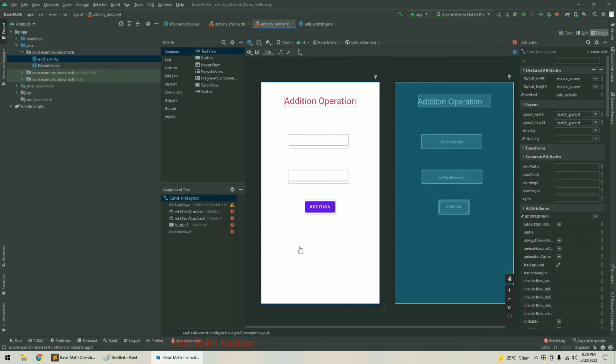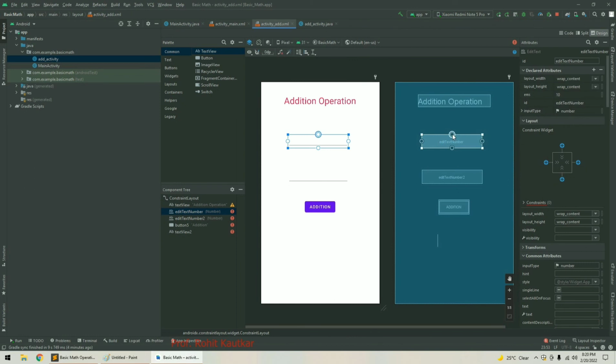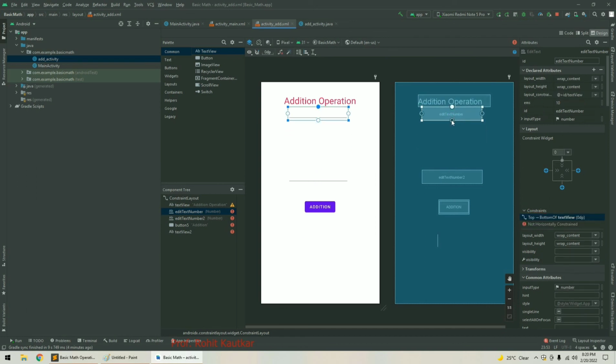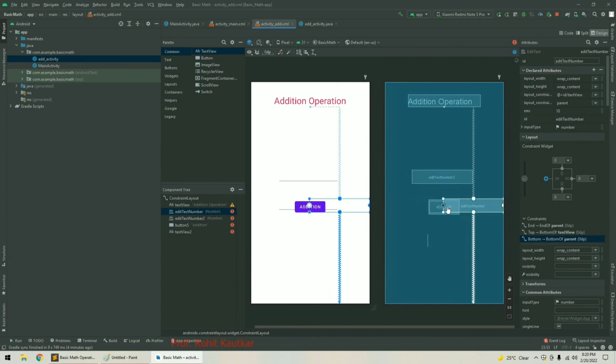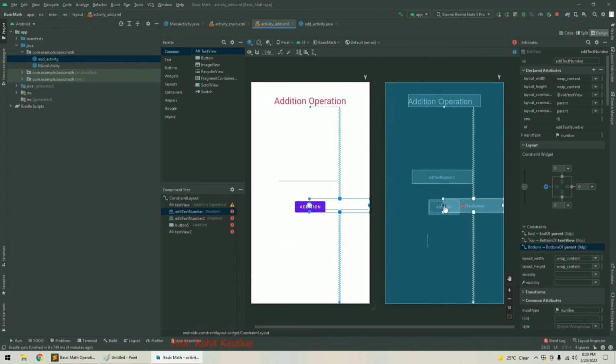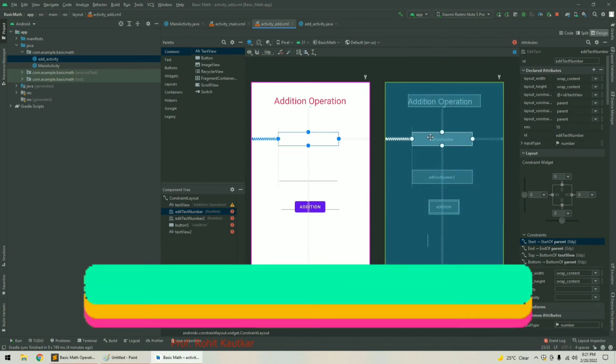Okay, so you can see we have designed this second activity screen. Now next to that we have to set the constraints over here. So I will set it for the first component like this. Okay, and now I will move it here.